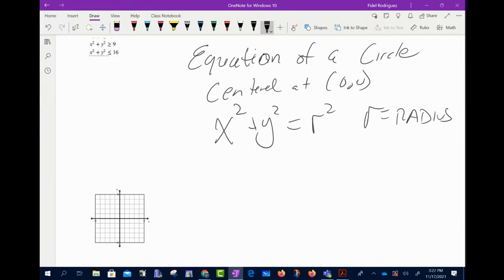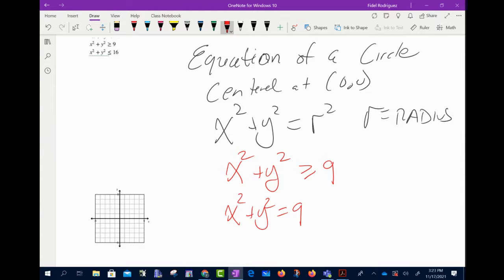Okay, so we have an equation when it's centered at the 0, 0. The equation of a circle, y'all, is always in the form x squared plus y squared equals r squared. Okay, that formula looks kind of familiar, didn't it? Did we been doing that earlier in the semester with all the trig stuff? Okay, r stands for the radius. So first thing I'm going to do here, I'm going to look at the first inequality that we have. X squared plus y squared is greater than or equal to 9. So the first thing I do here, I'm going to write the equation. X squared plus y squared equals 9.